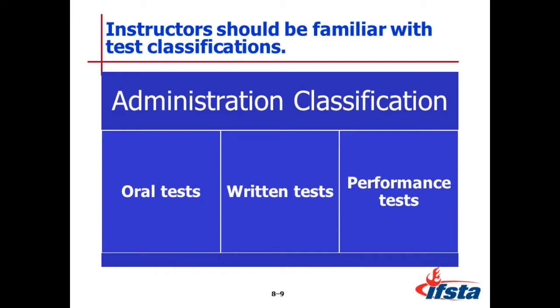Oral tests are commonly used in the classroom when we're verifying that the material is getting out to the student. You use a written test generally to reinforce knowledge and gauge knowledge and figure out where your students are at. And then your performance testing is going to be psychomotor based for the most part, measuring them against the criterion specified in that particular job performance requirement.